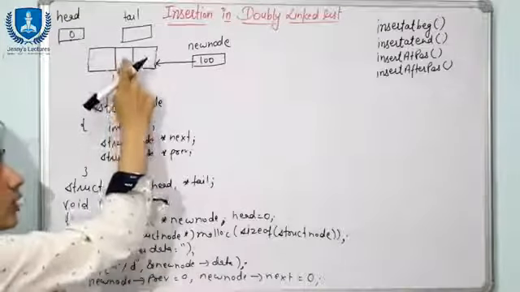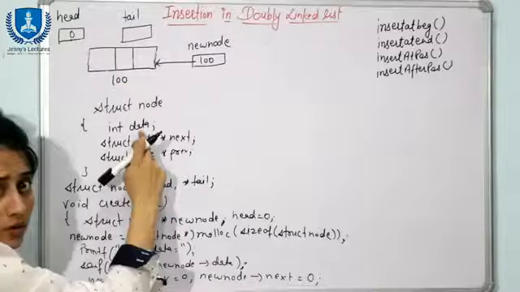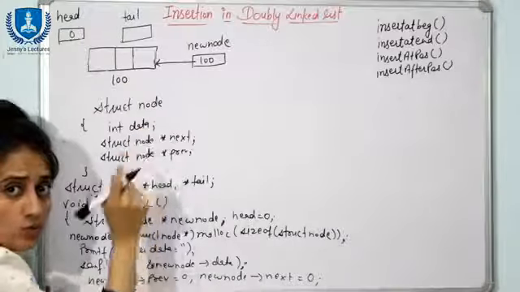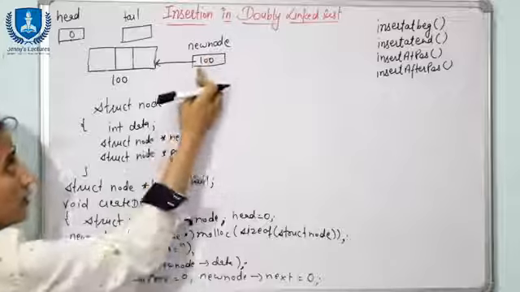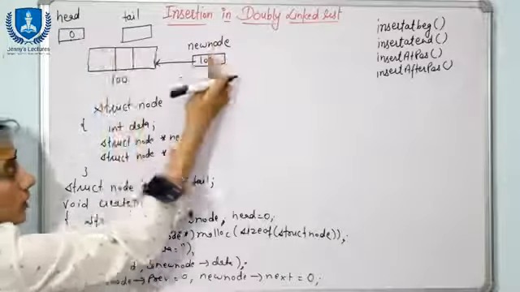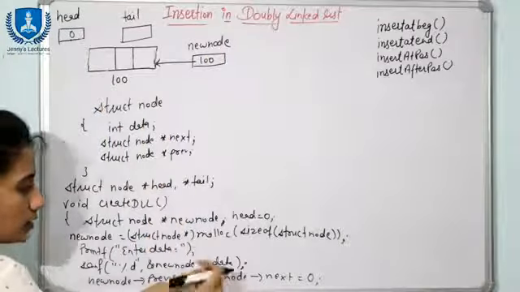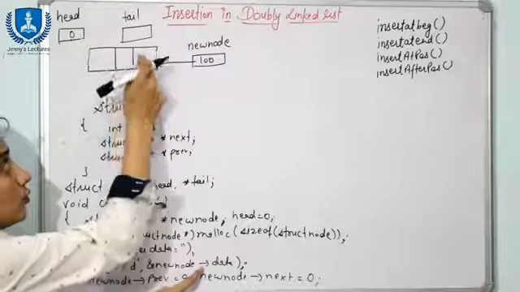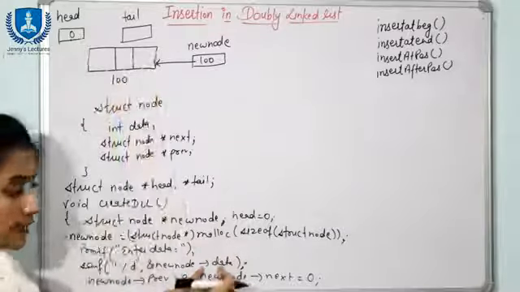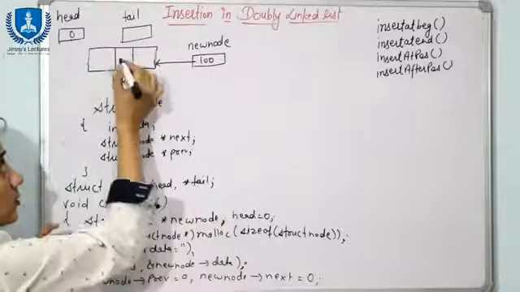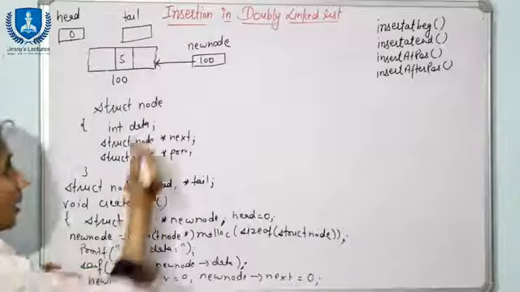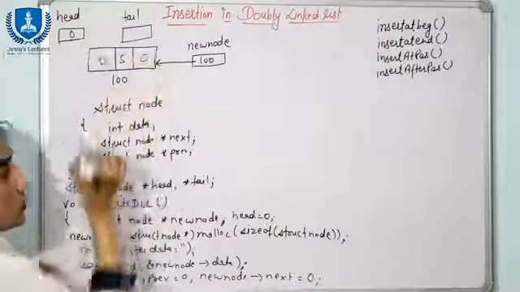And how will you insert the data here? How can you access this part of this node? You cannot directly access this node. You can access it using a pointer. We have one pointer pointing to this node. So new node, and this arrow operator, and which part do you want to access? The data part. So the address of new node and data. So here suppose I have inserted 5, and now here you will insert 0 and 0 first of all.